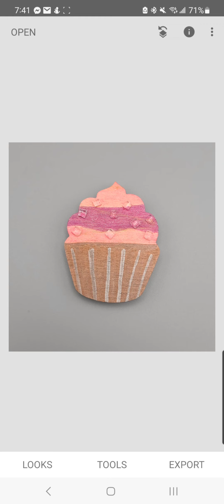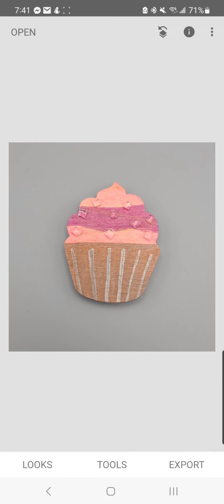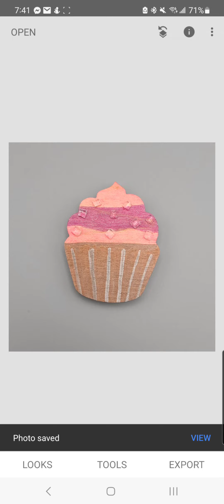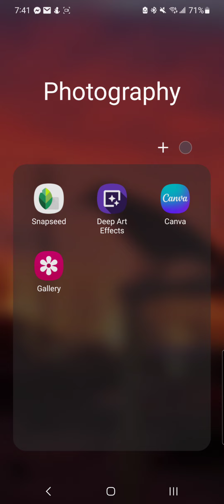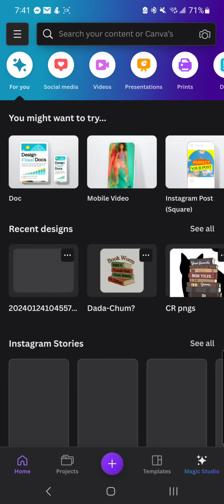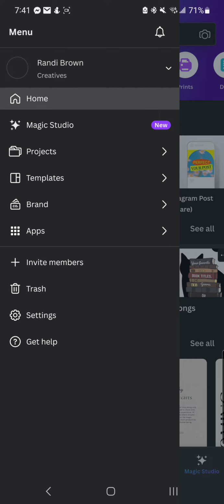And then once you're completely done editing a photo and you're happy with exactly how it looks, we'll say I'm done with this photo, then I'm going to hit export, and then I hit save, and it saves it somewhere in my files under Snapseed. Now Canva is my other favorite. I have a Canva Pro account. It is not free. I don't remember how much Canva Pro is, to be honest. I don't know if there's an easy way to find that out.